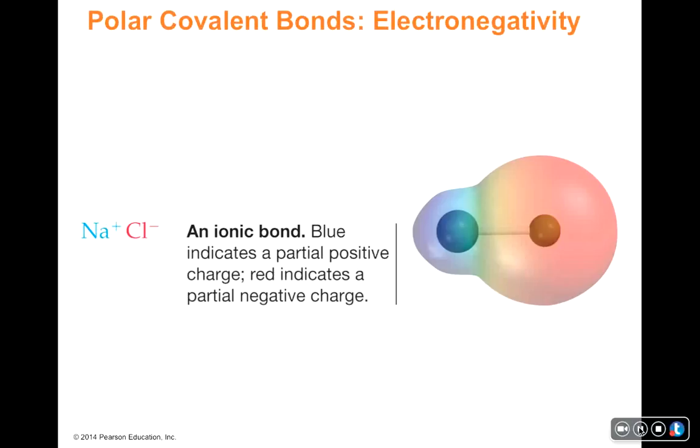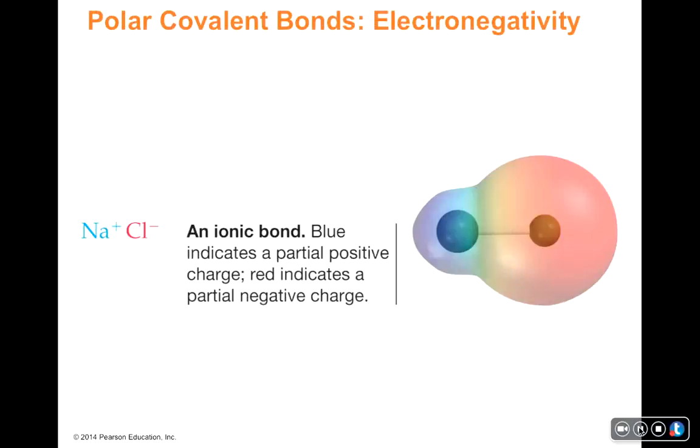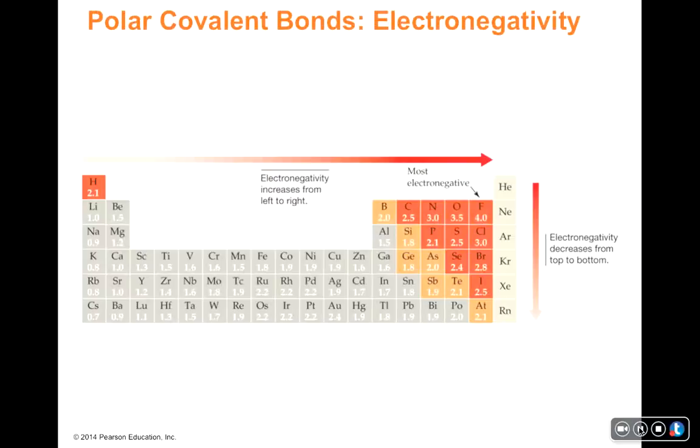In order to determine whether you have something that is an ionic bond, covalent bond, or polar covalent bond or nonpolar covalent bond, you can look at the difference in the electronegativity values. I'm not sure if I have a slide for that. So I'll just go back here. So typically the general rule here, and I'll find it in your text as well, on page 143, they give you the general notes about this.